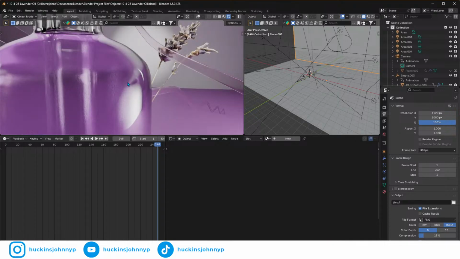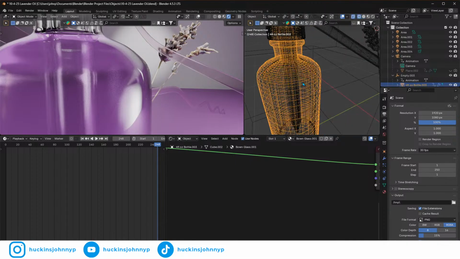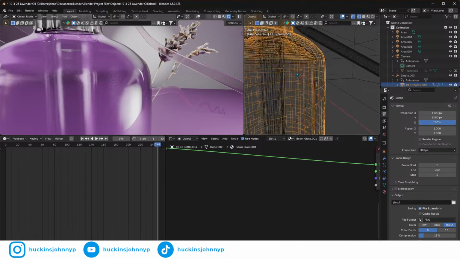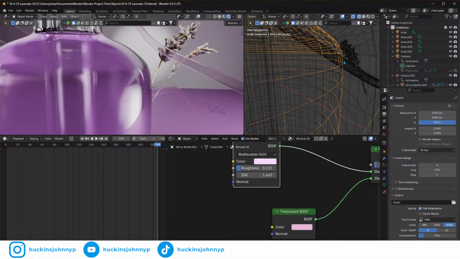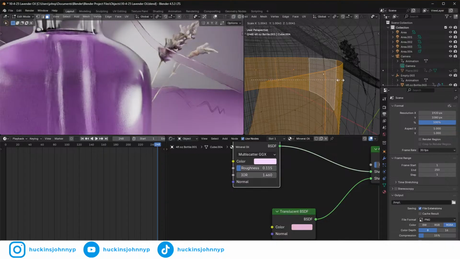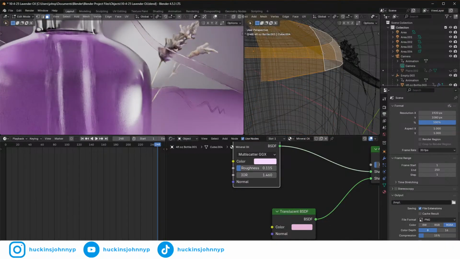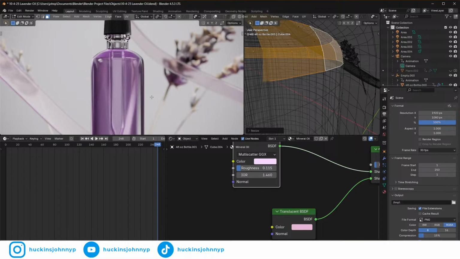Wow, I want to know what that is. It's almost like the interior here is not sticking out. I'm thinking that looks better.